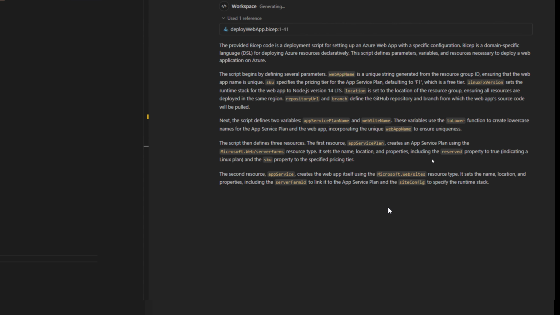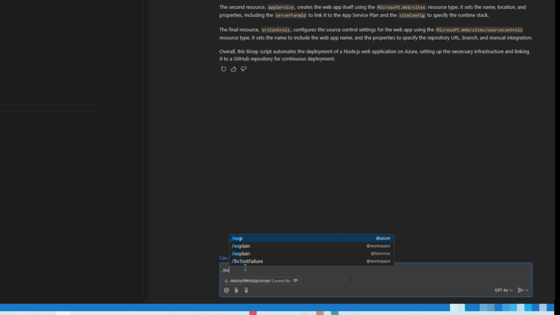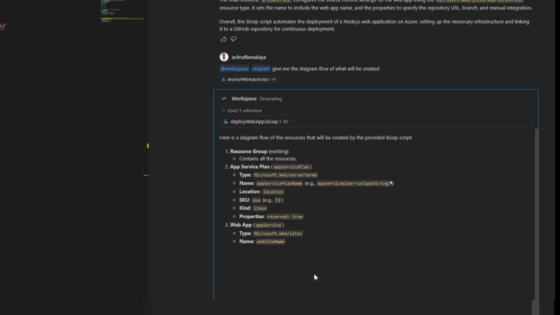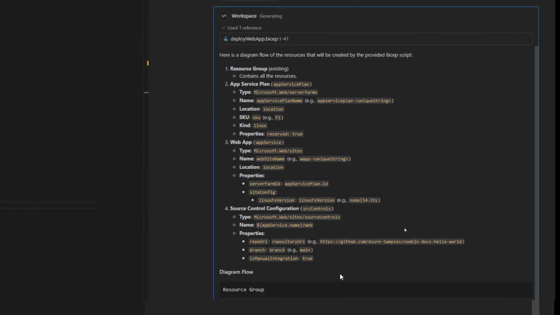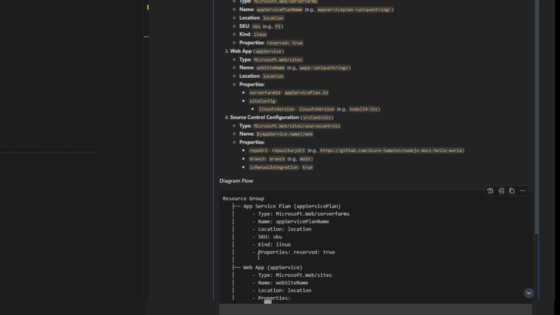So let's get started. Here, I am asking Copilot to explain to me what this Bicep code will be doing for us. So here, I'm asking, give me the diagram flow of what will be created. I'm selecting the full workspace, sorry. And here you can see that an app service will be created with a web app and a source control.